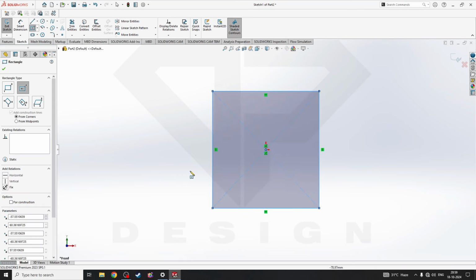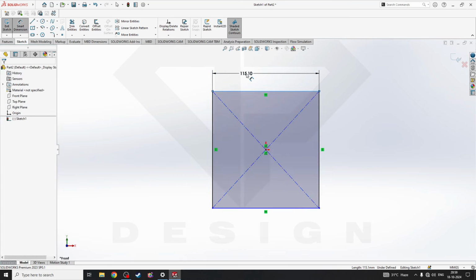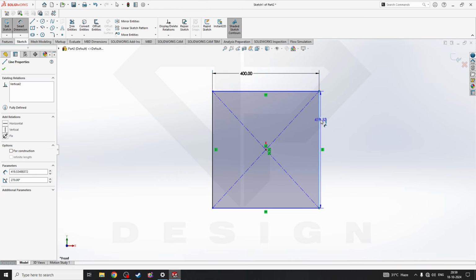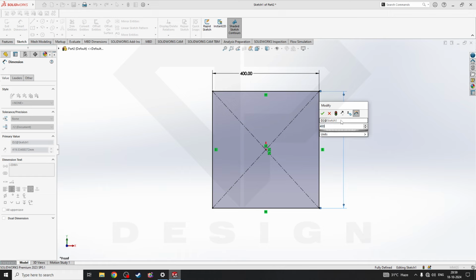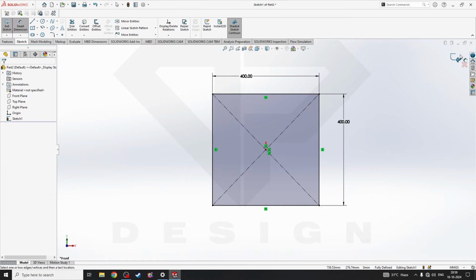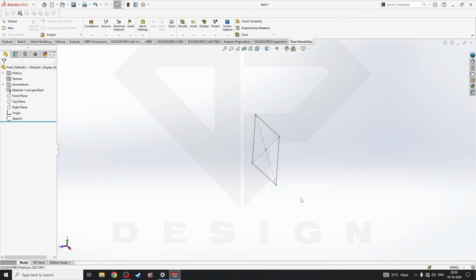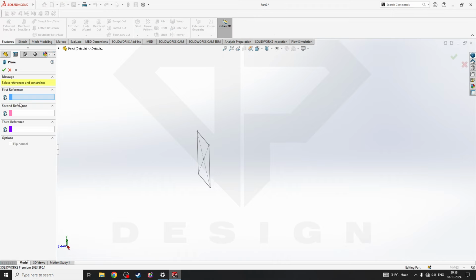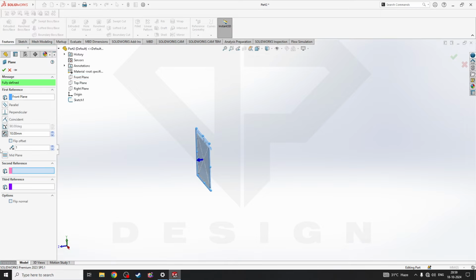I will create one box over here, which is 400 by 400 mm, 400, and this is 400. Okay, this is my front bulkhead dimensions, and I will click OK. And let's say I'm assuming the distance between main hoop and front roll hoop. I'm just assuming, okay, don't take this dimension as a perfect dimension. Okay, so let's assume it is 500.